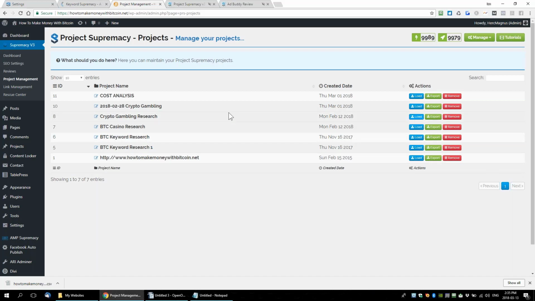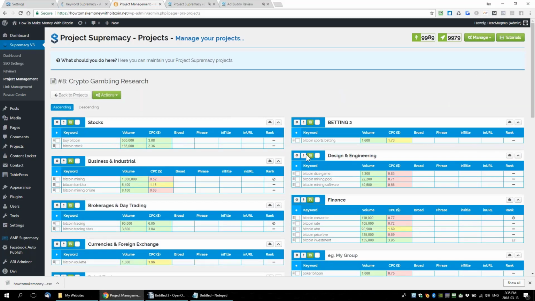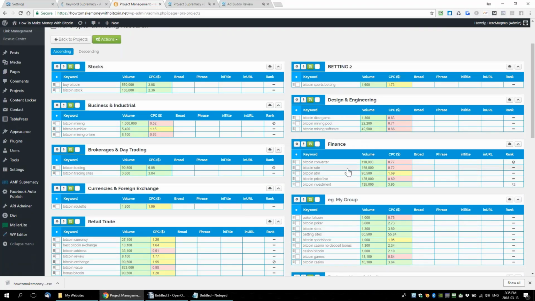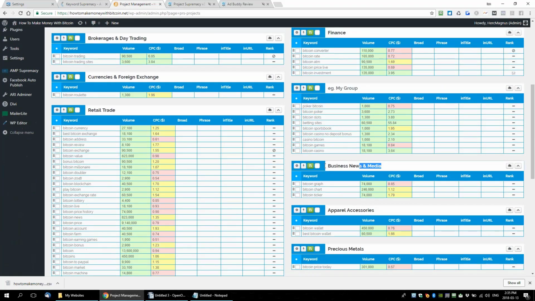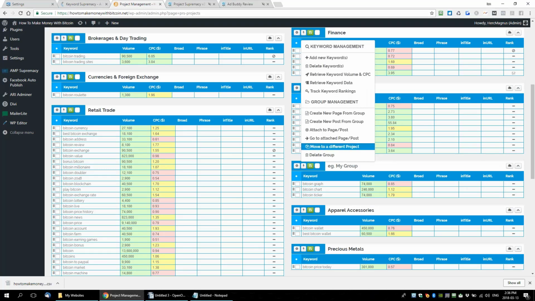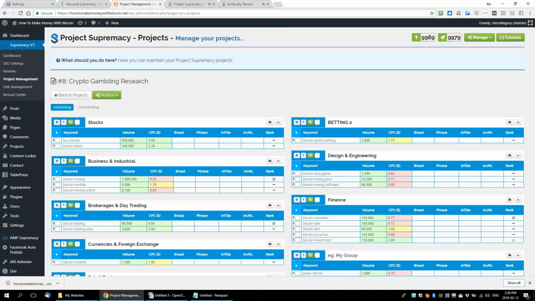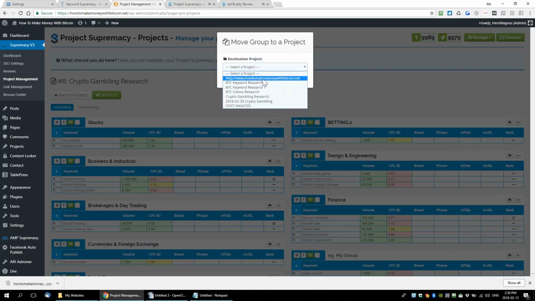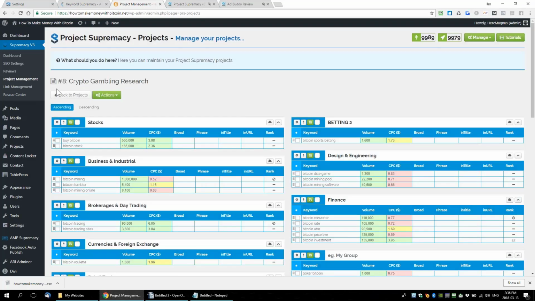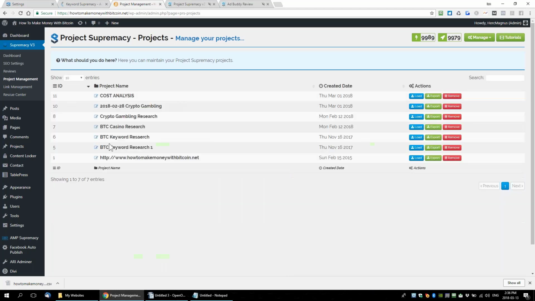Once the keyword group is created and I like that group of keywords, so say for instance it wasn't business, news, and media, but say it was something else, graphs or whatever, then I would take this group and I would move it to a different project. So it goes from my research project over to my live site, right? So I have two groups usually, research groups and then the live site group.